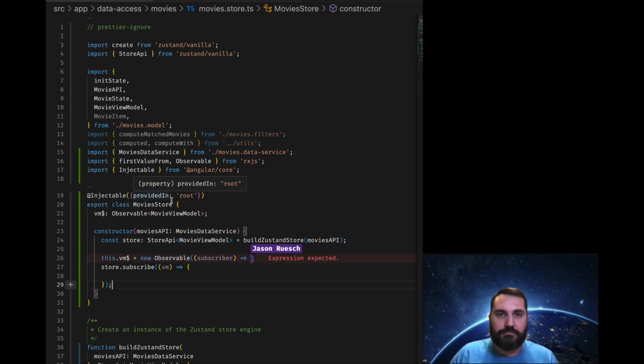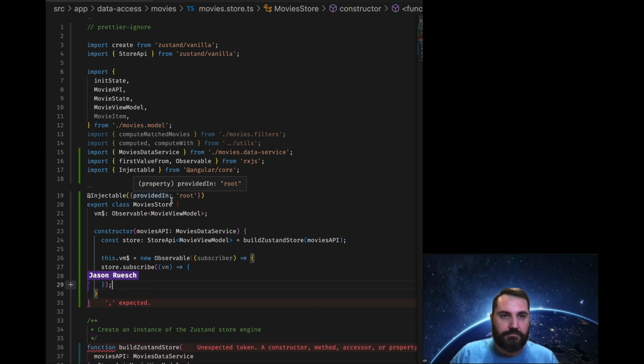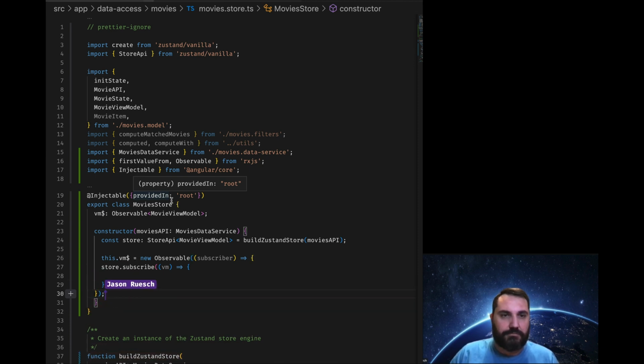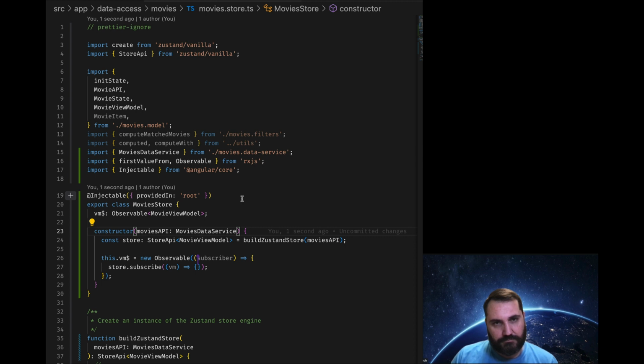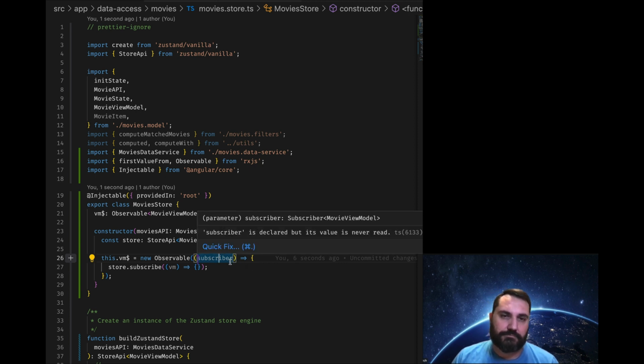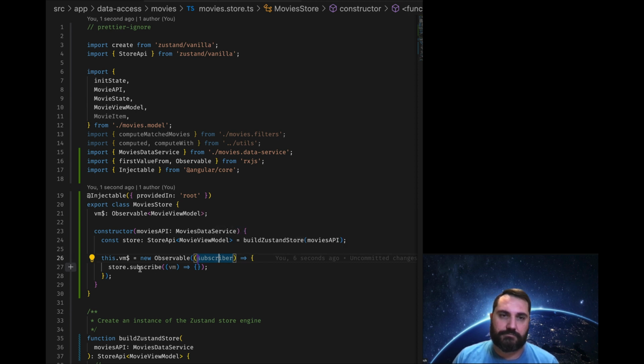Now this code here looks initially a little bit weird, I bet, to probably most people, right? And in fact, if we save it, there we go. So it's funny because we have a store.subscribe and then the observable has a subscriber, right? This subscriber is a subscriber that knows of anyone in the outside world who's subscribing to the stream. This subscribe is essentially allowing us to attach a callback, a change callback, or a notification callback when the view model changes. So we need to hook this callback up to the subscriber.